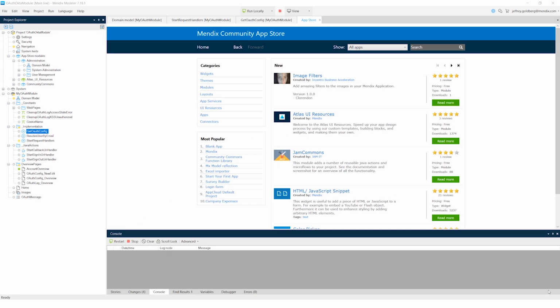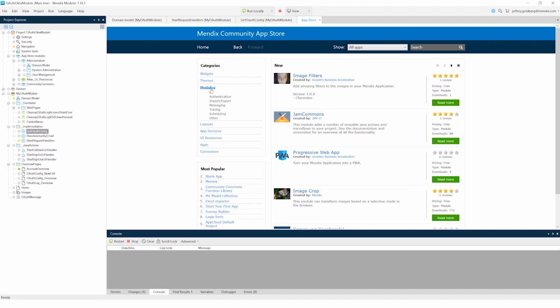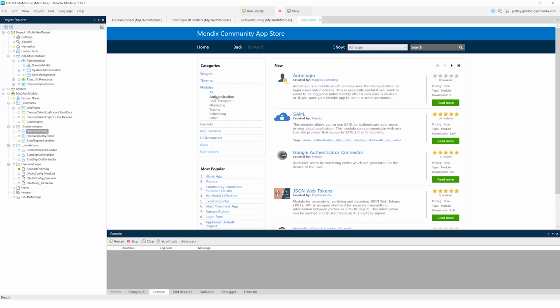OAuth has become a popular standard in the past few years as a way to limit storing passwords in applications, thus giving developers a good balance between usability and security. In Mendix, implementing OAuth or SAML in your apps is pretty straightforward through the Mendix App Store. The App Store is an online repository of shareable and reusable components you can download directly into your projects and begin to use.